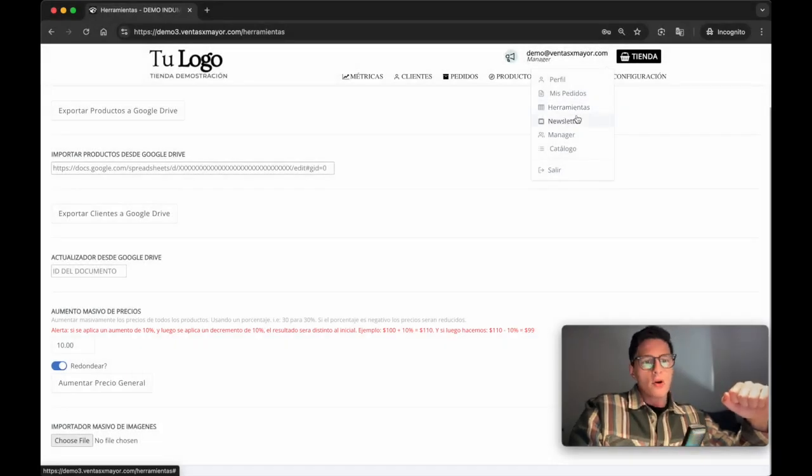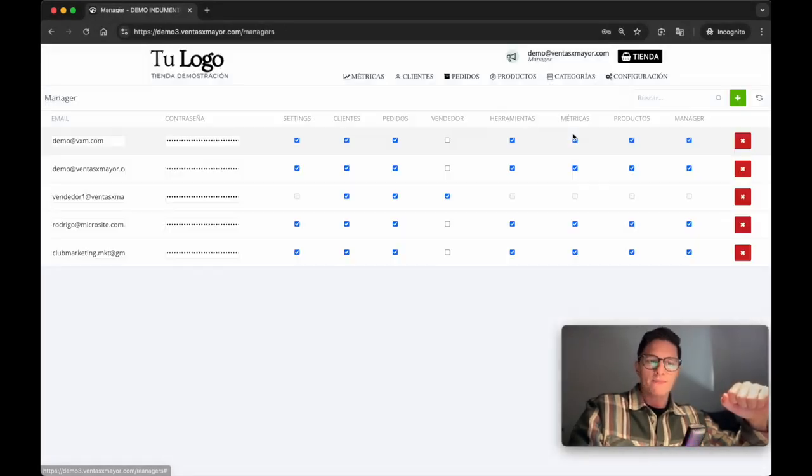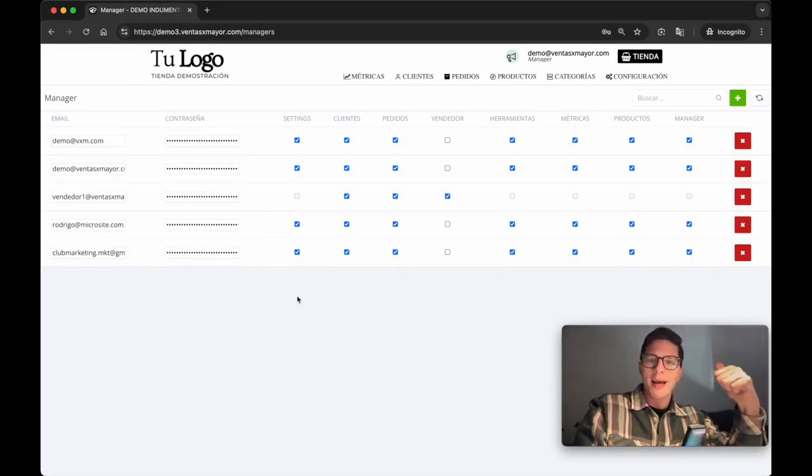Let's continue with the managers. In the managers section, you have the possibility to connect with the person you want to connect with. This is very important because the system will show who made each change. Then you can see it in the change history of the product order. So if you work with other people, I recommend generally that users access the corresponding content, in this case configuration, customers, orders, sellers. We'll also see later.